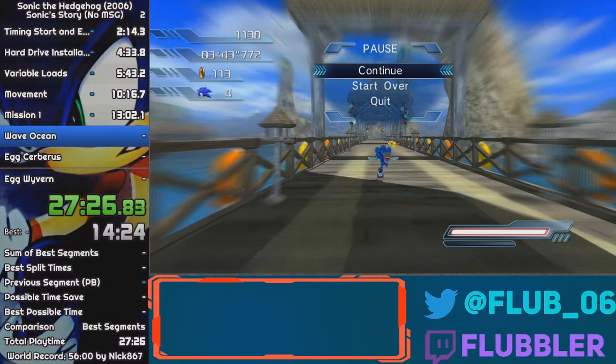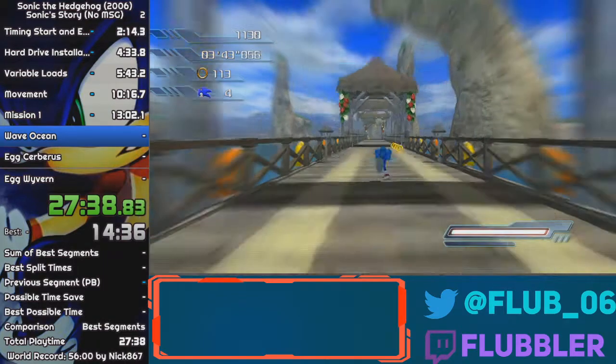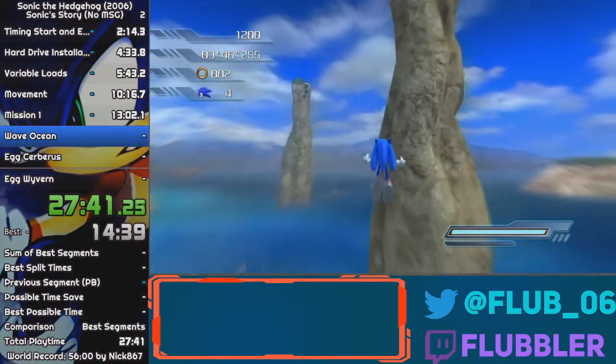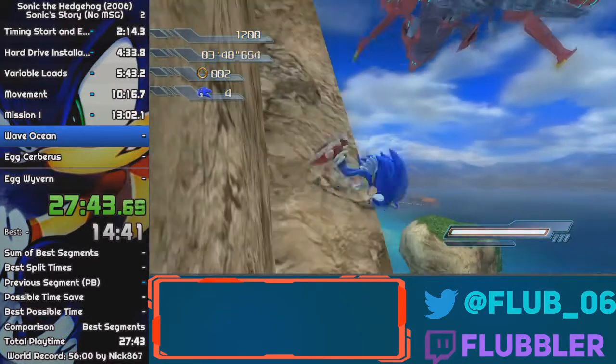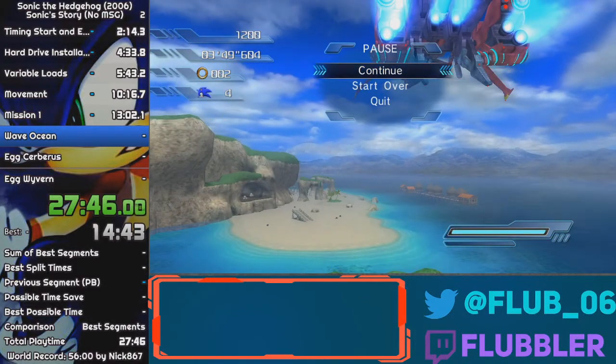Okay, here I'm going to show the other route now, which is going through the cave. But you do risk losing time if you do this, so maybe just go on the right side if you're starting out. But what you want to do is get hit and also achieve rings. And the reason why you do that is because at the end of the stage, when you have a certain amount of rings, you have the ability to S rank, which will give you an extra medal screen, which loses 5 seconds, and you do not want to S rank on any of the stages.